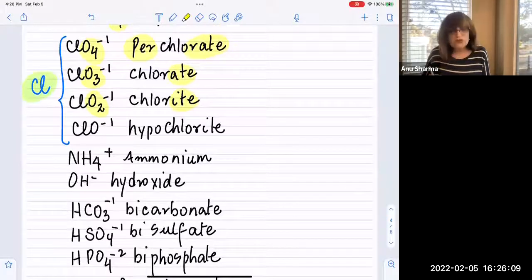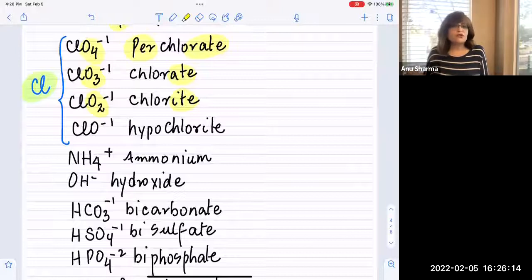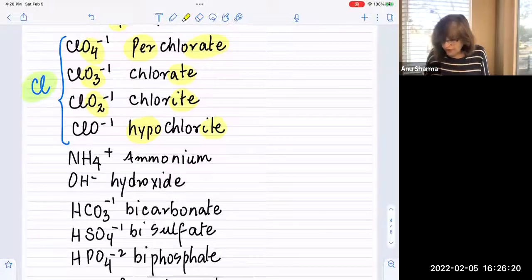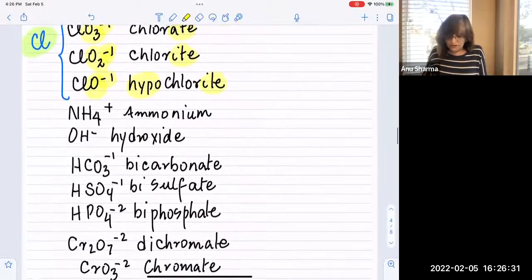And chlorine can also bond with only 1 oxygen. So then we can't change it to chlorite, a lower oxidation state. So we say, okay, what is lower than the lowest? It's the hypo. So hypochlorite is lower than the ClO2 with a negative charge. So it is just 1 oxygen, and all of them have the negative charge, but this is how they're named.